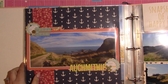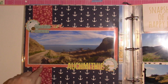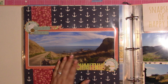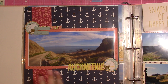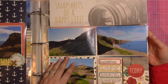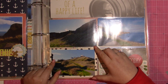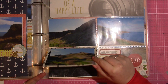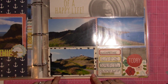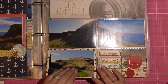Here I have a big picture — a panoramic taken with my cell phone. You can see my shadow here with my uncle beside me. This is an old harbor on the Scottish coast called Auchmithie if you ever want to go there — it's a very very small town. More scenic photos, and this is another interactive part of my album where it actually flips open and there are more pictures inside. I could do a tutorial on this if you'd like.